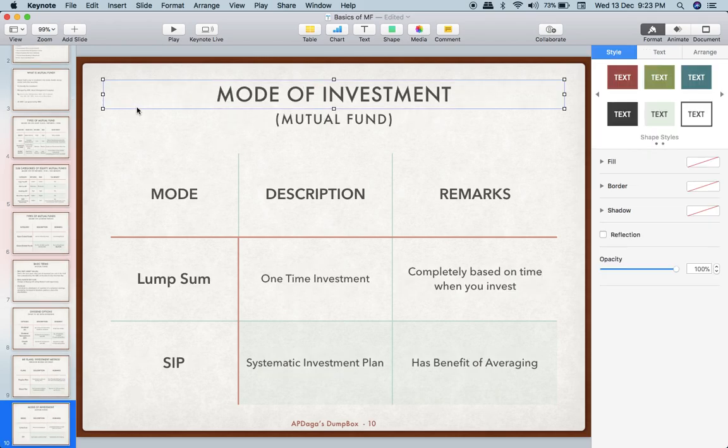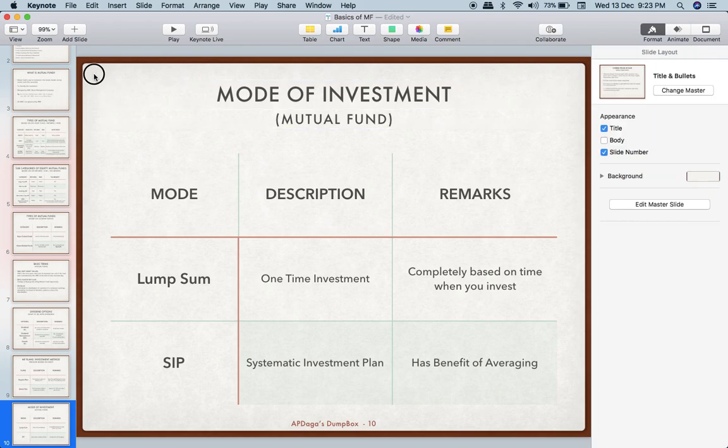Then there are two ways you can invest into a mutual fund. First one is lump sum, that you have some specific, bigger amount. Bigger means anything; you can start with 500 rupees or 1000 rupees also. You want to invest for one time, that is a one time investment. The other way is SIP. Most people think SIP is an investment plan, but SIP is not an investment plan. It is just a method to invest into a mutual fund.